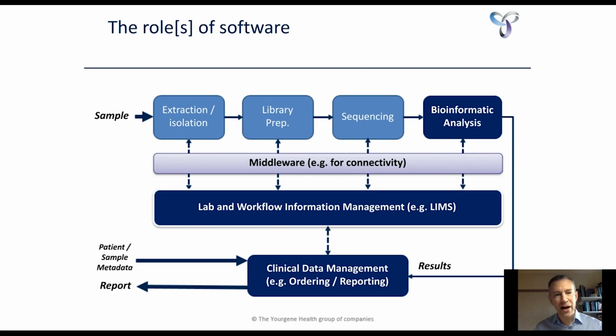So obviously we're going to start with a sample. There's going to be an extraction or isolation stage. There's a prep stage of some kind, and then there is sequencing. And then whatever comes out of the sequencer, all the reads that come from the sequencer need to go into a bioinformatics analysis software stage. So that's the most obvious place that software is going to be involved.